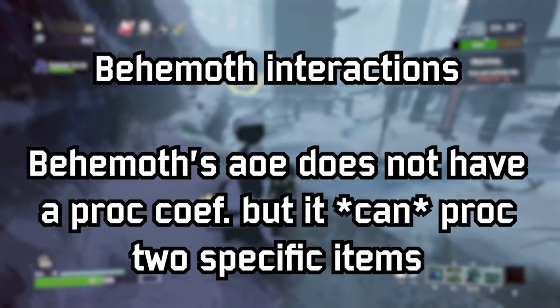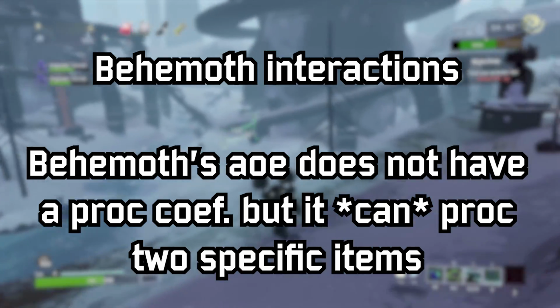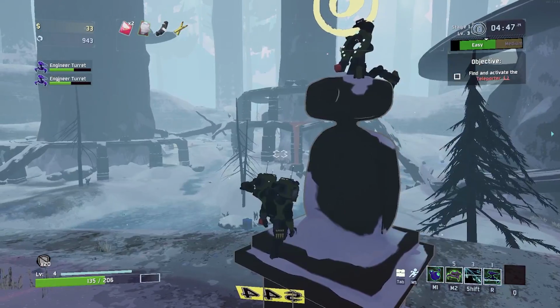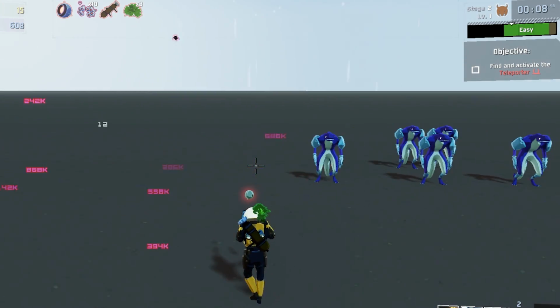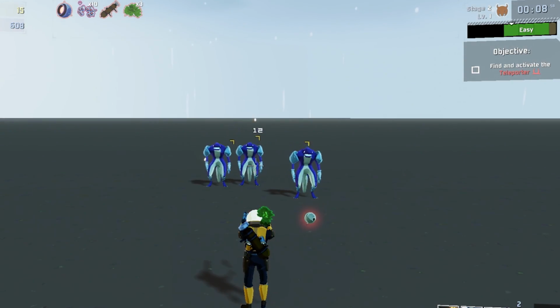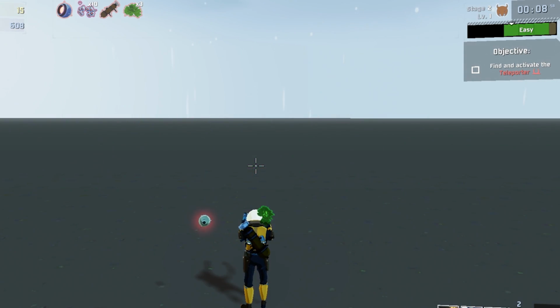Brilliant Behemoth is also affected by proc coefficients, but probably not in the way you may think. Behemoth has a 0.0 proc coefficient, so nothing will ever proc off of it except for 2 specific things. The first is Lost Seer's Lenses. If your attack rolls to proc Lost Seer's Lenses, which essentially deletes the enemy, that proc will be applied to the entirety of the Behemoth radius, including the ability to proc it on boss enemies, which is not able to happen unless using this Behemoth interaction.